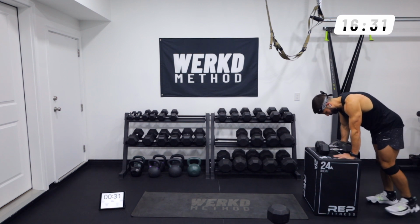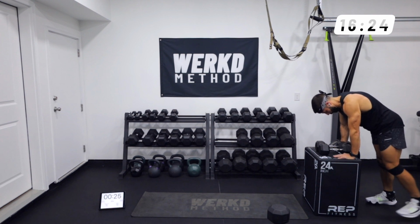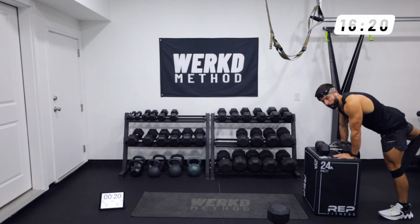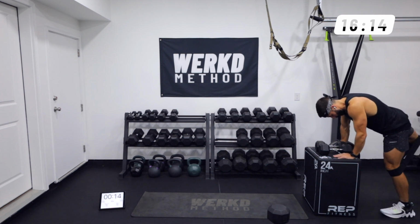5, 2, switch legs, team, if you're doing a dumbbell. Keep that tension on the band. Go straight back. And then we go straight back into goblet squats. There's no rest. We're getting a little glute pump. I'm going right into it.